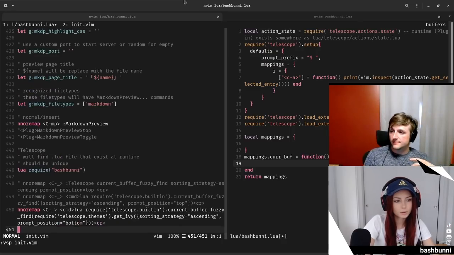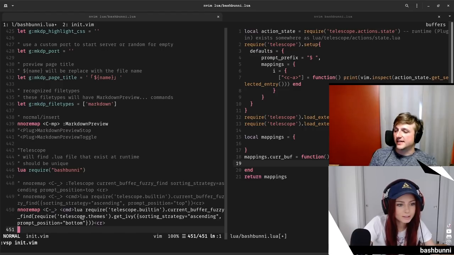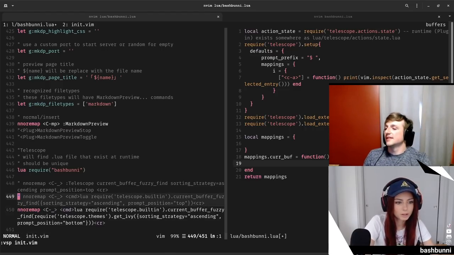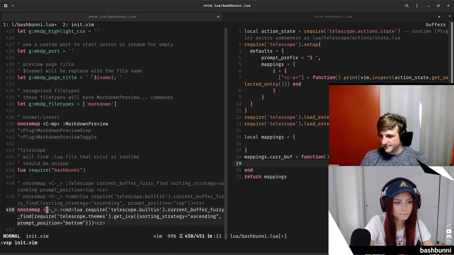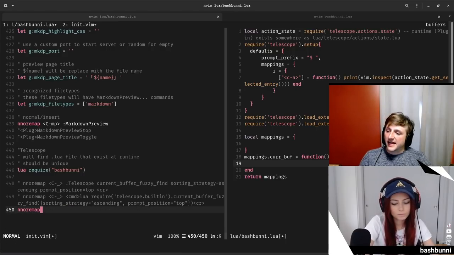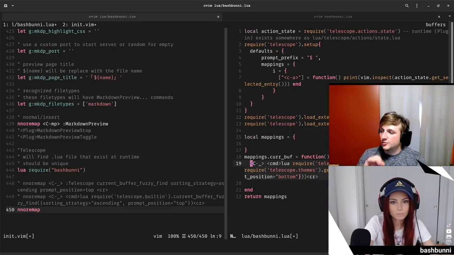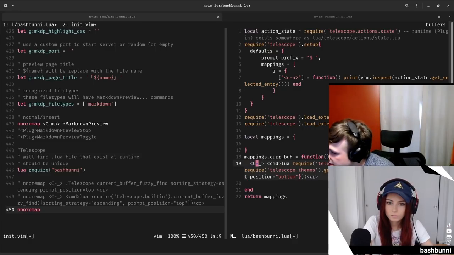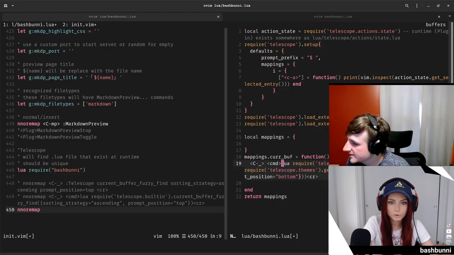Yeah, I think so. So you can do... Okay. So you can just copy this whole line. Yeah, this exact line I can just copy to Lua. And so all the stuff that happens after that, see how it says command and then Lua? We just want to delete all the stuff that comes before that. Before Lua? Yep. Okay.